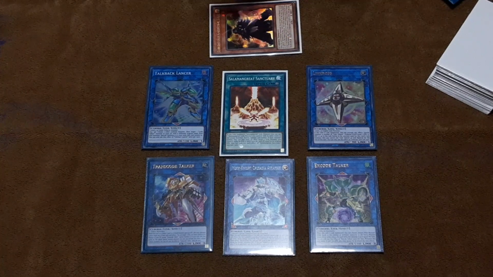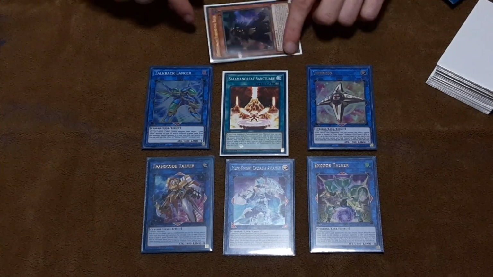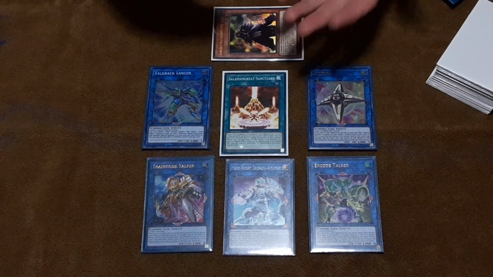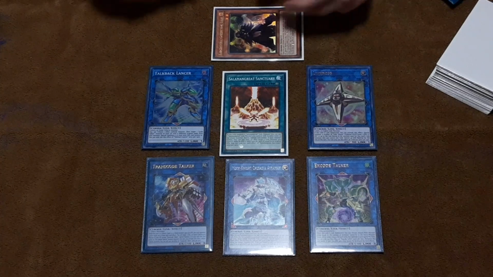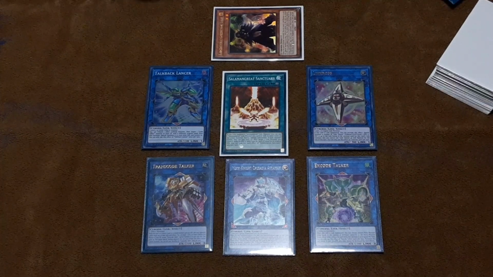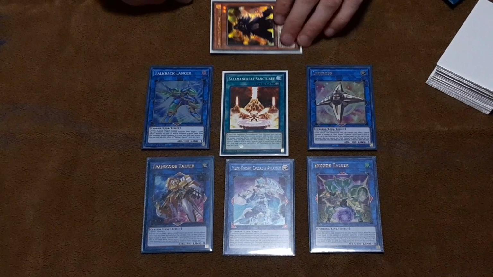You're not locking them strictly out of the Extra Deck with Buster Whelp. I mean, you technically are, but you're not full on locking them out of the game or have any negates or anything like that unless you search Conflict. So that is the Code Talker deck, or the good Cyberse deck.